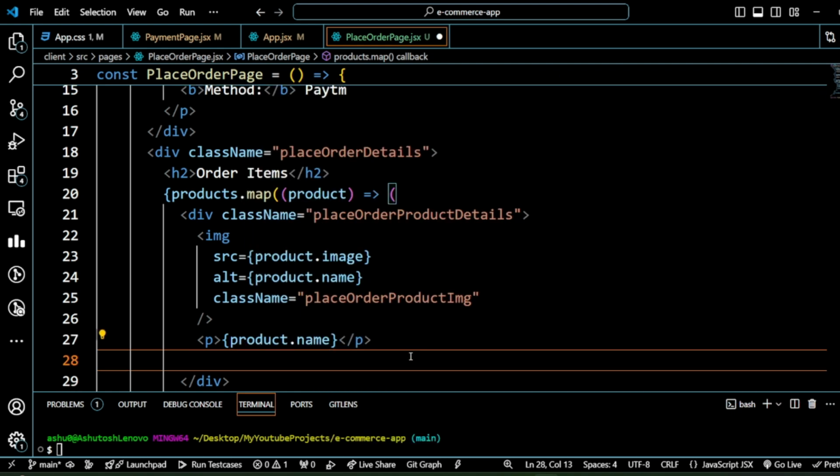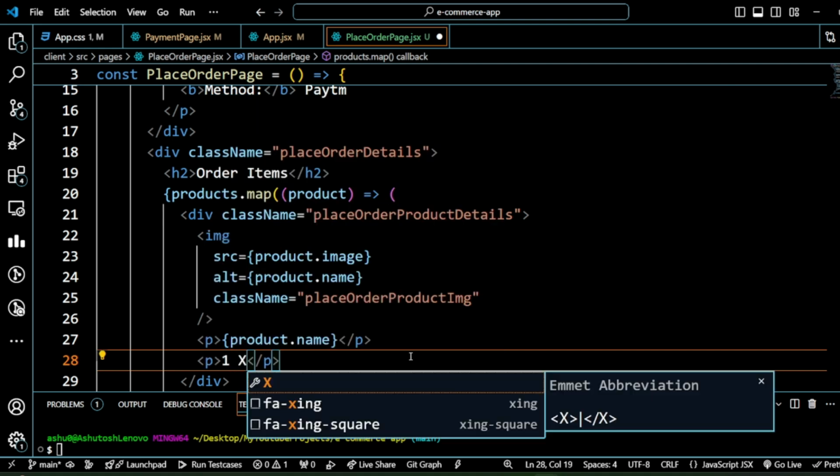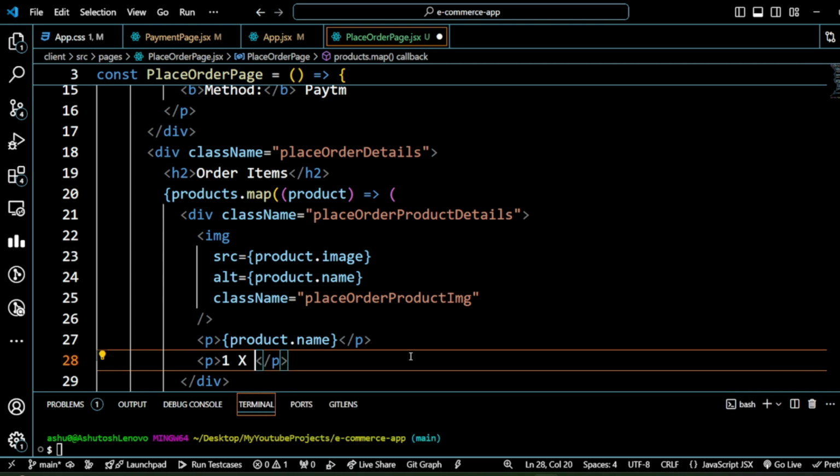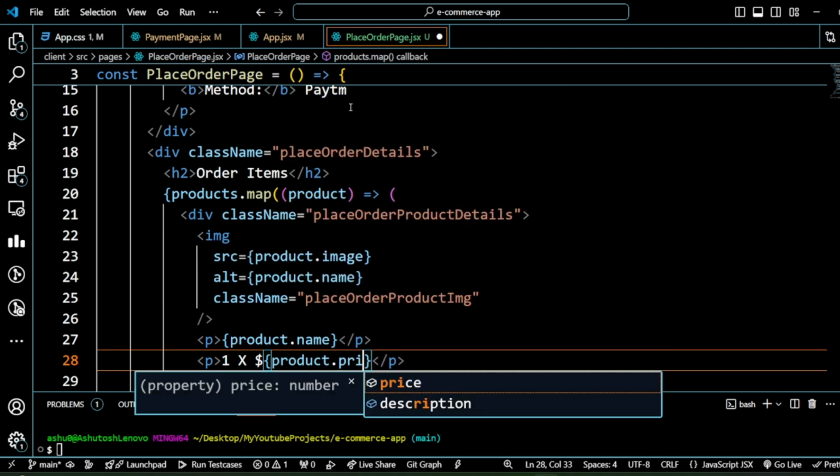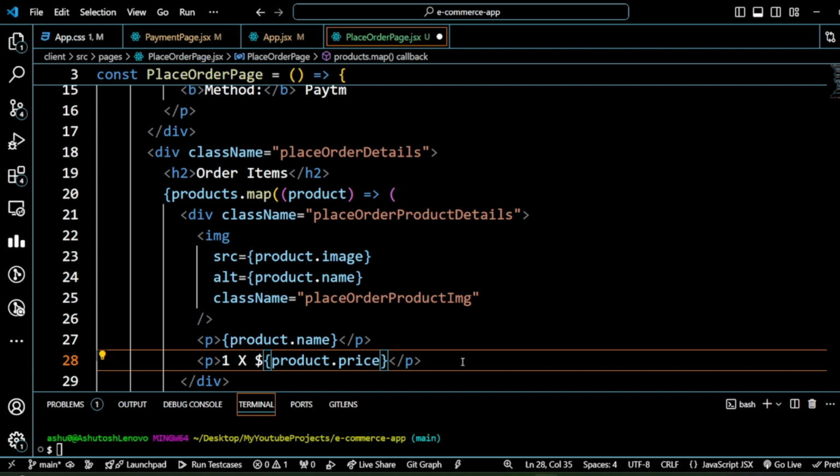After that we need another p tag, it will be the quantity, the number of product inventory, quantity or price. So we can do here a dollar sign, and inside that product dot price. Okay, this will all come dynamically.